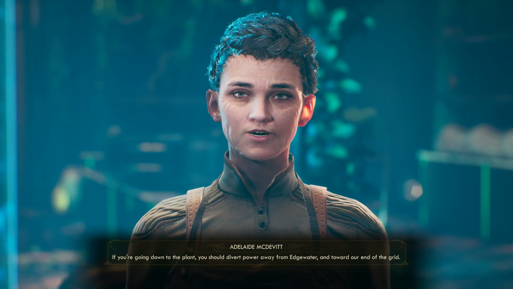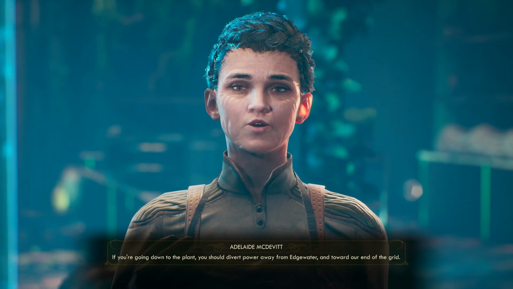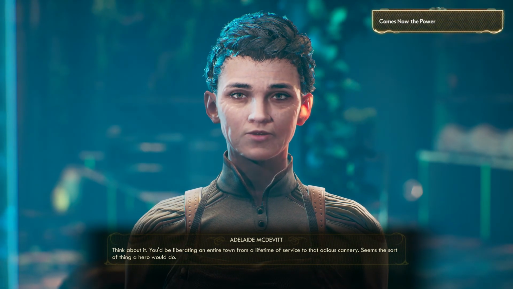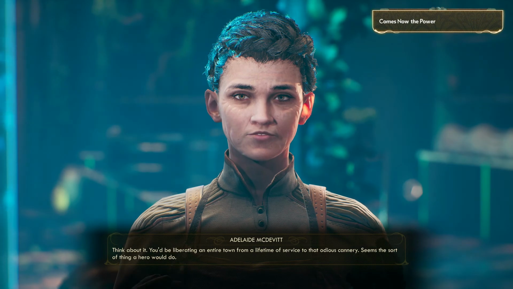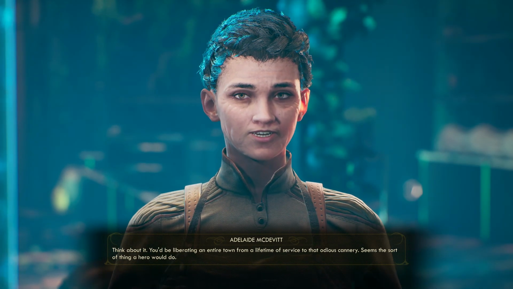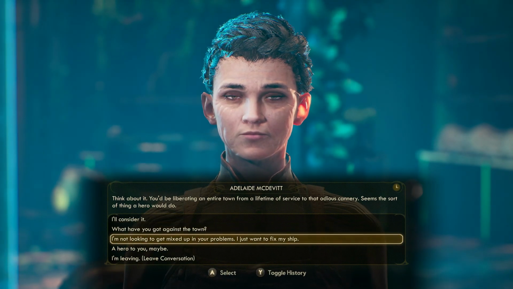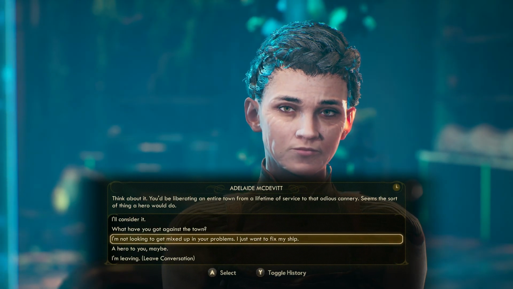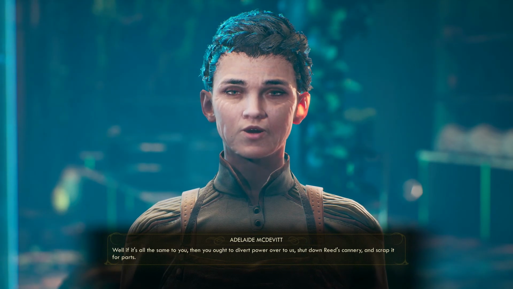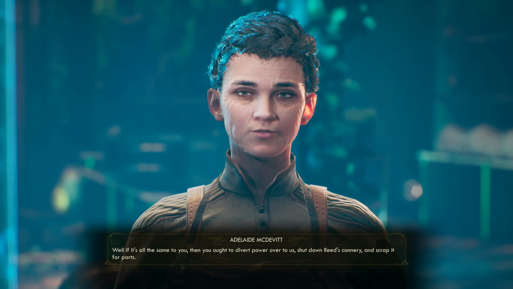If you're going down to the plant, you should divert power away from Edgewater, toward our end of the grid. Think about it. You'd be liberating an entire town from a lifetime of service to that odious cannery. Seems the sort of thing a hero would do. Oh god. Look, I just want to fix my ship. Well, if it's all the same to you, then you ought to divert power over to us, shut down Reed's cannery, and scrap it for parts.